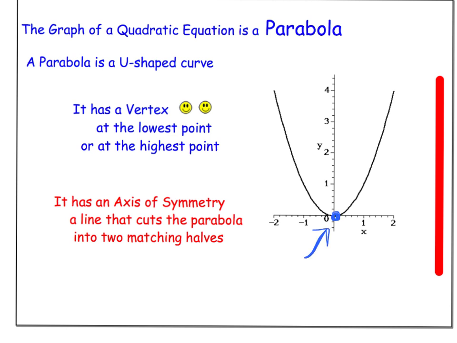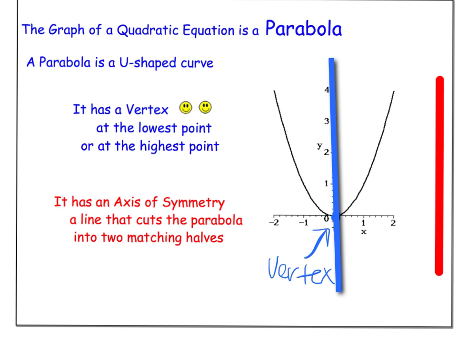That's called your vertex. And maybe you notice that we could cut this parabola in half, and if we were to do that, it would have a mirror image of itself. And we call that line that can cut it in half the axis of symmetry. So for this graph, you can see that your axis of symmetry is right here. That is the line that would cut this parabola in half. And please notice that your vertex is on this axis of symmetry. Because axis of symmetry is so hard to write out, because it's a long phrase, we might abbreviate it AOS sometimes. So that's axis of symmetry.